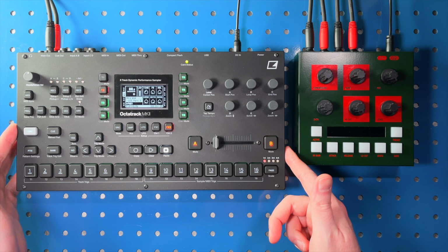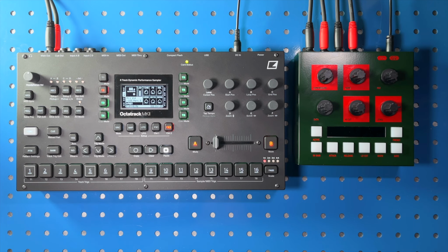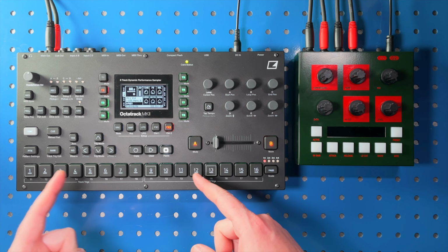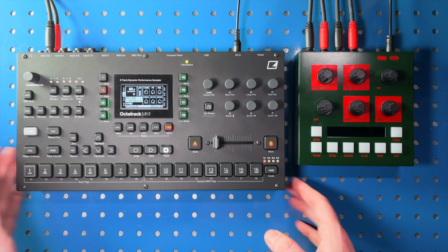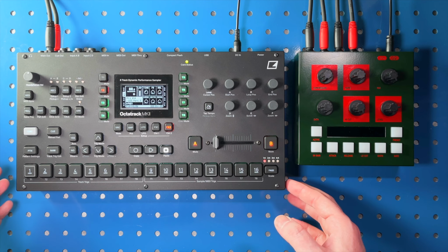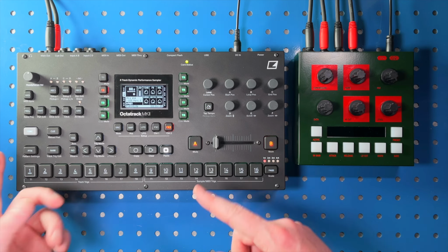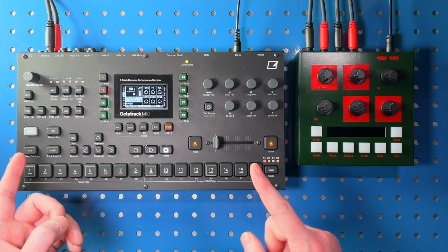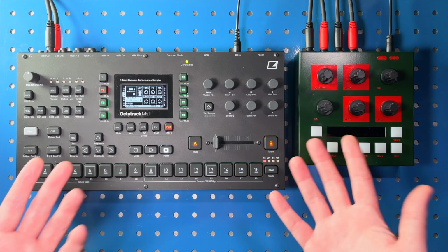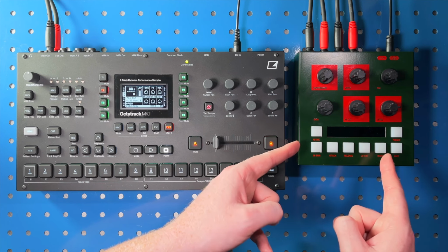Okay, so I'm here with the Elektron Octatrack Mark II, the 8-track dynamic performance sampler. And I've got a couple patterns that I've made on it that I actually used for the Alicia character video. So if you're curious on kind of how the BOUM compares to that device, I think that would be a cool thing to check out if you are interested enough to do that. But before that happens, obviously we've got to see what we've got going on with the BOUM.